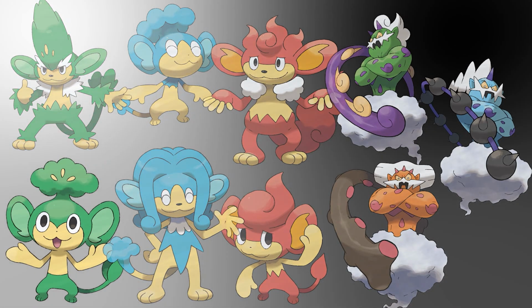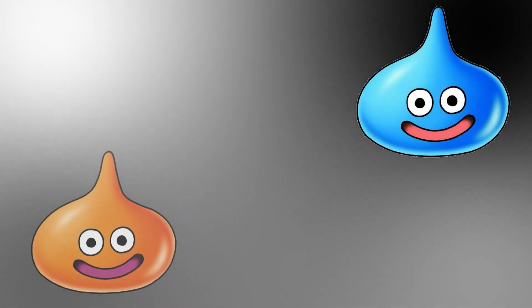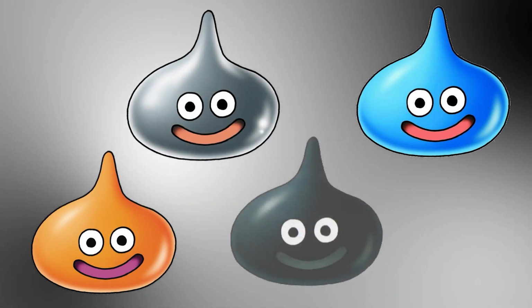For example, a game like Dragon Quest might turn their slime a different color to show that it is a little bit stronger now. However, I think we've come to expect more from Pokemon, and expect each design to be more unique. On the other hand, I don't have a problem with many of the other Pokemon that were listed.